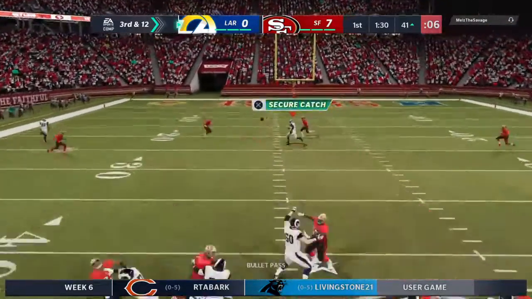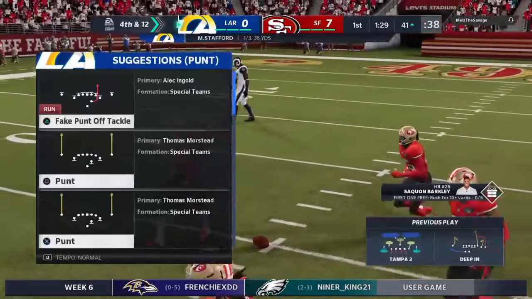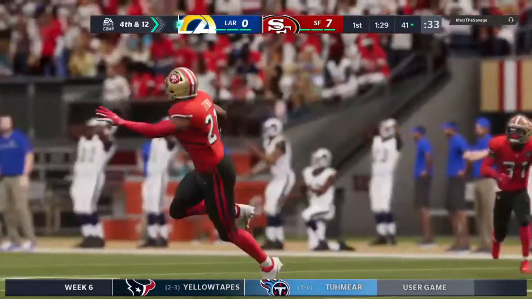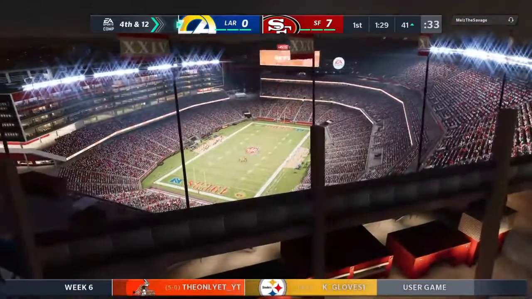From the gun, here's Stafford. And that will be incomplete. Receiver coaches preach to their guys all the time. Separation, that's what's going to make the play successful. That time there was very little, and I think they were actually fortunate that it was only knocked away and not intercepted.